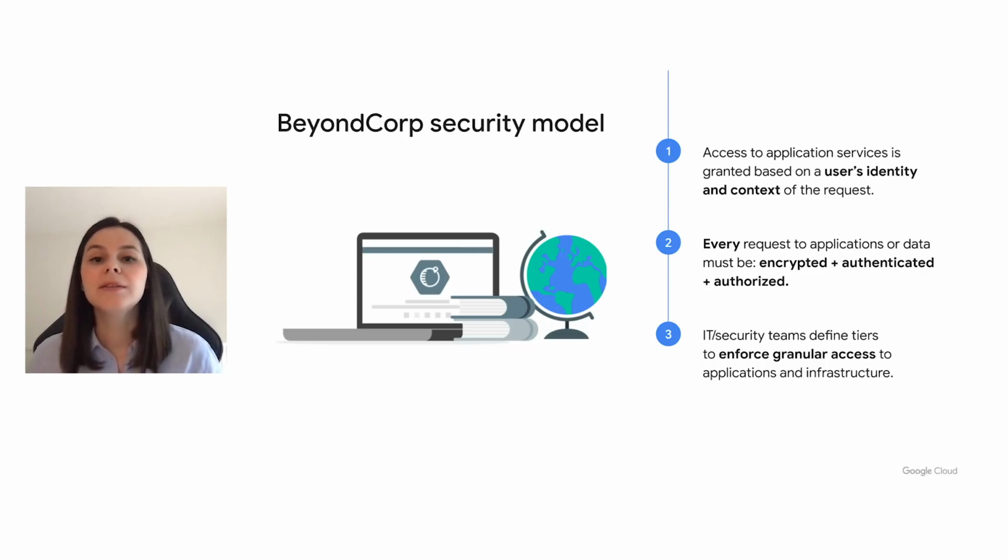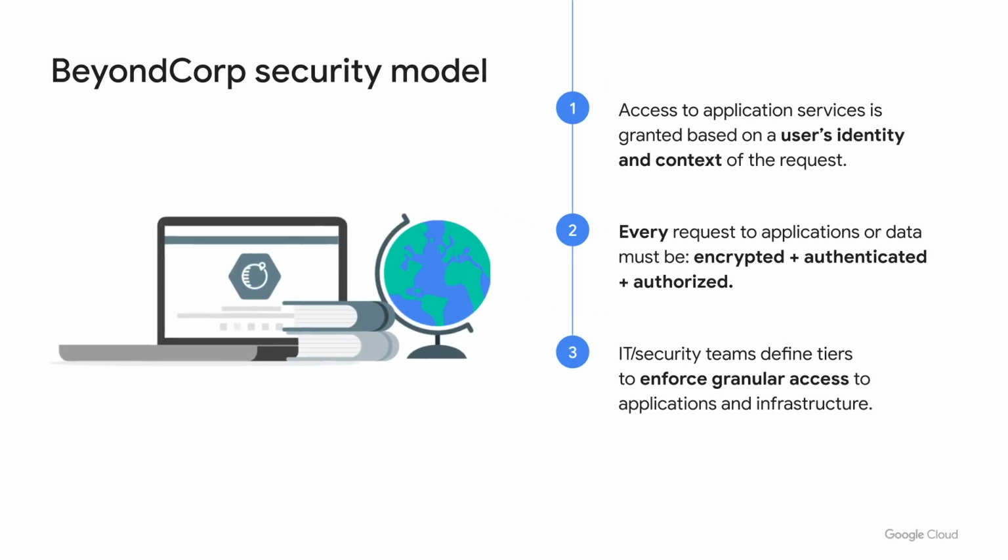At Google, we started the journey to answer these type of questions around 10 years ago, when we redesigned our whole model for access management. We call this model BeyondCorp, which stands for Beyond the Corporate Network. The core principle was that we wanted to enable every Google employee to work successfully from anywhere, from any device, and also without needing a VPN.